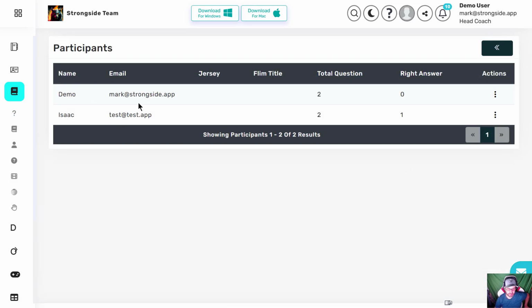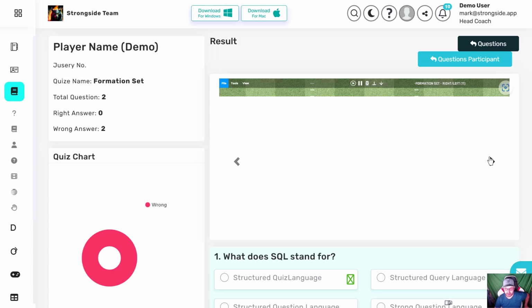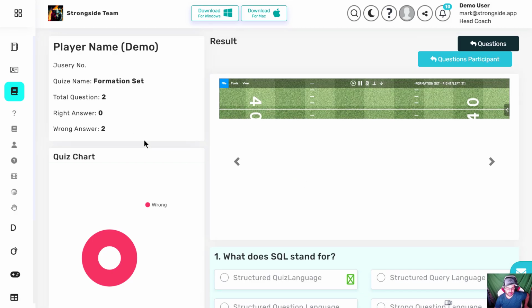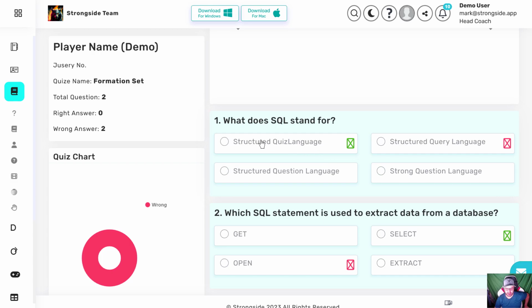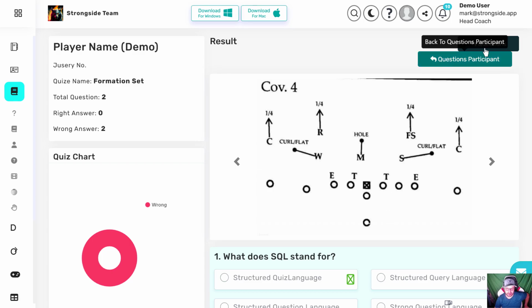Going back to participants, I have my demo account, which is a head coach, and I have 0 right answers. So if I'm looking at a player and there are 5 questions in this and they have nothing right, well, did they not take it? Are they trying their hardest? And there are some roll-up reports to really see how everybody is doing. So I go into this player, I can see they missed it, it's wrong. This one has a space and this one doesn't, whatever. Perhaps everybody missed one because I just clicked the wrong thing.